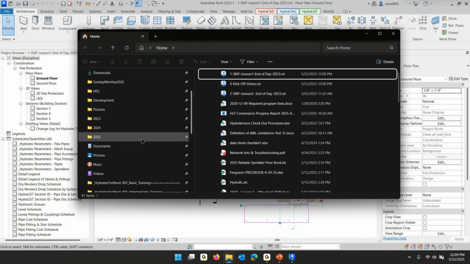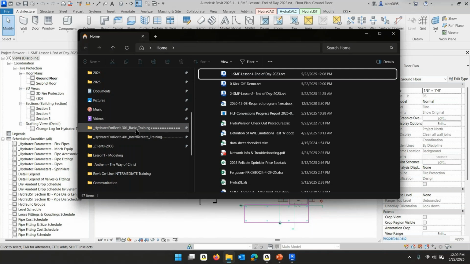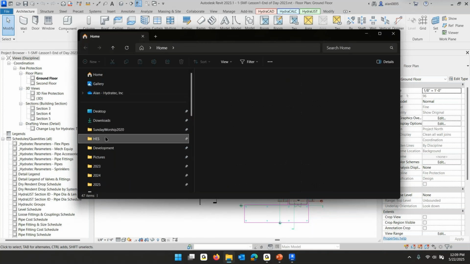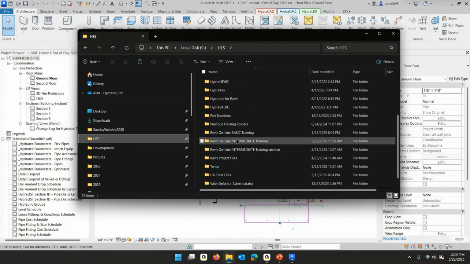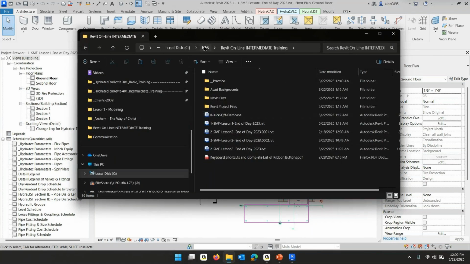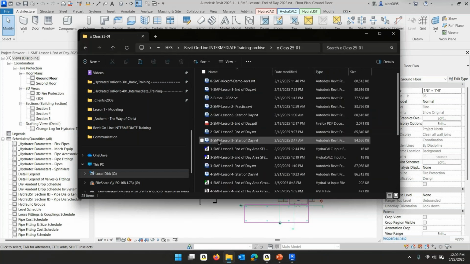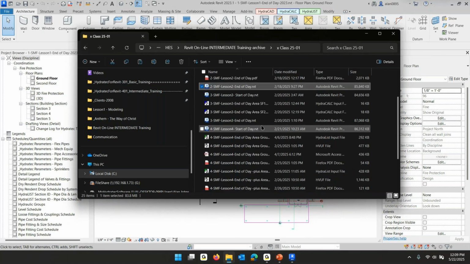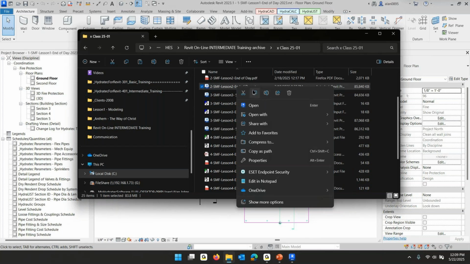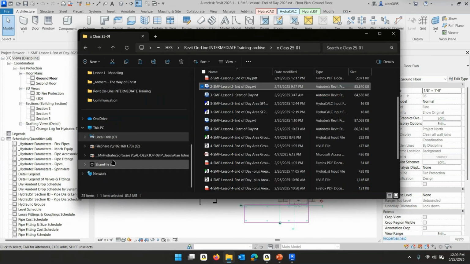to the training folder, intermediate, archive, lesson 2, start of day, lesson 2, end of day. I'm going to copy this. How do I know that's Revit 2022? And I'm going to put it here.